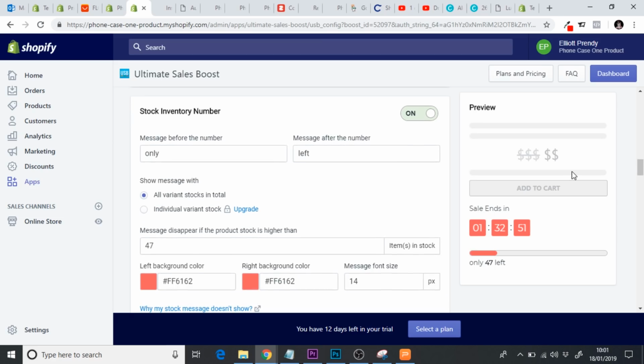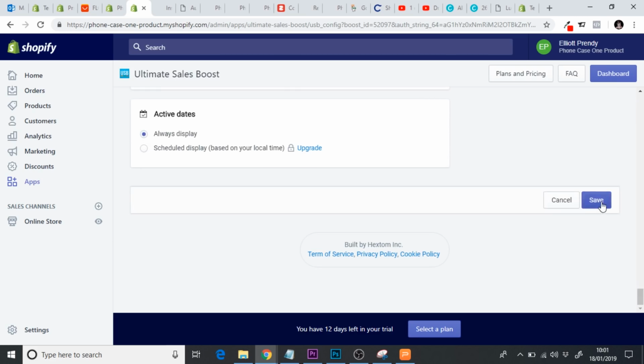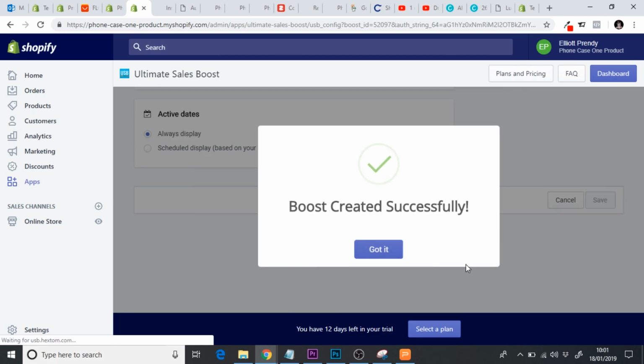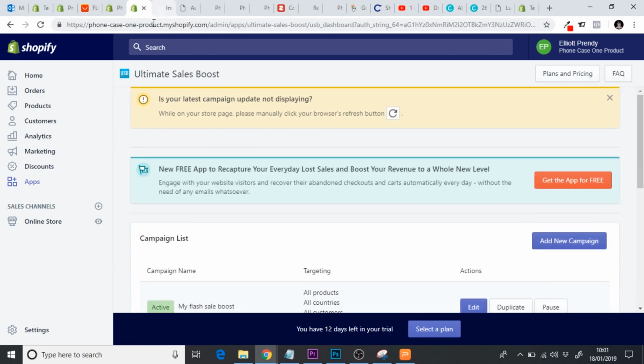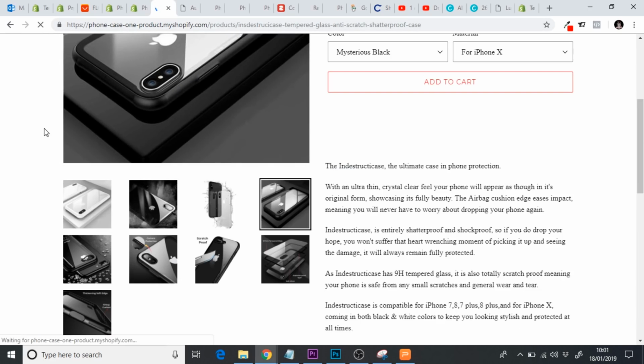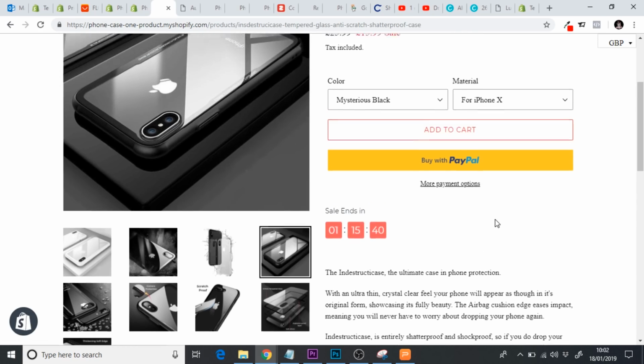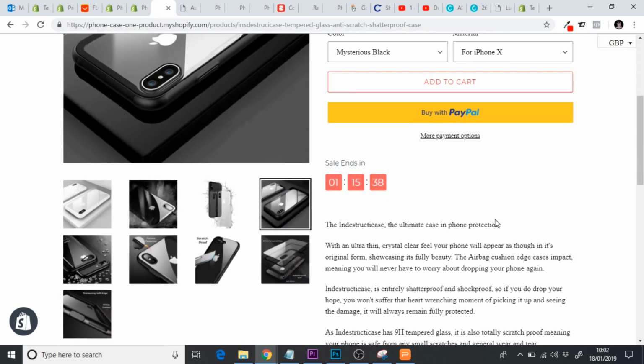So let's have a look. It should all be okay. We will save it again, and we'll try refreshing the page. So hopefully that should work. And in some cases, when things don't work, you may need to just contact the Shopify developers, because they can always help you out as well. They have really good service.